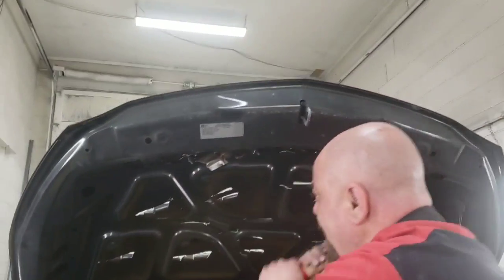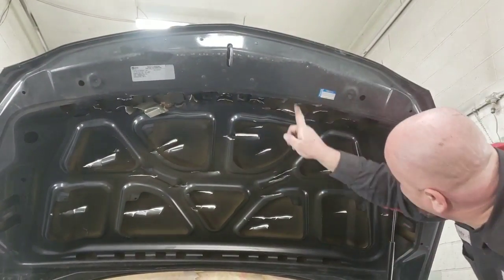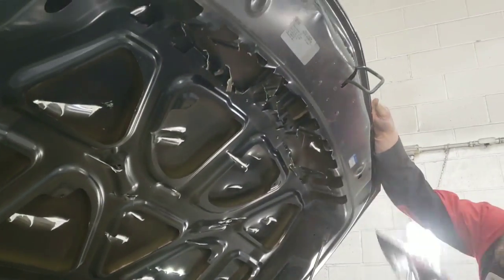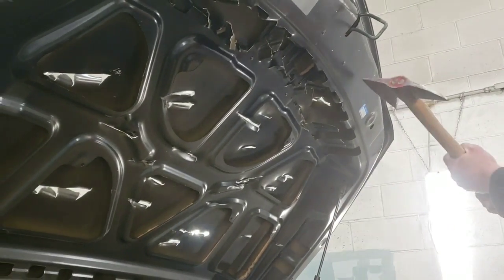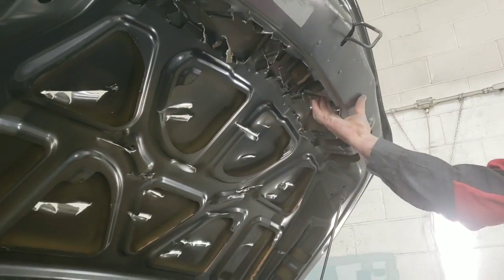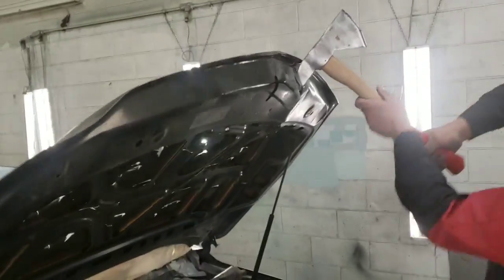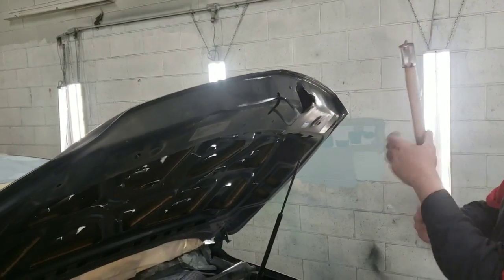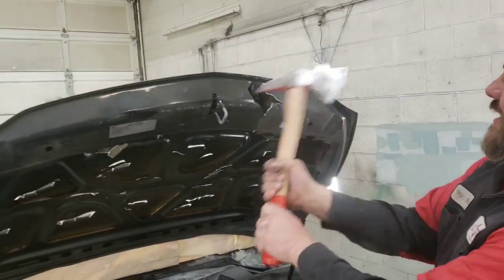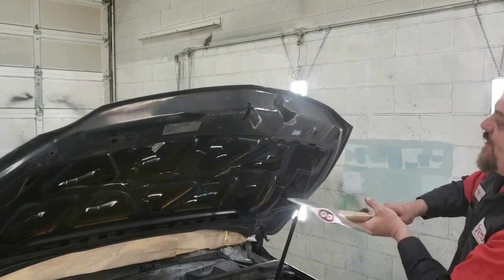Perfect. See, now they're right up behind there. They're not hiding from me. Losing many pieces. I don't know if I can get through this. That's going to be hard, to get the dents behind there. This is where the back side comes in handy. You see? Right there. Those are the dents you can't see. Those body men have nothing on me.